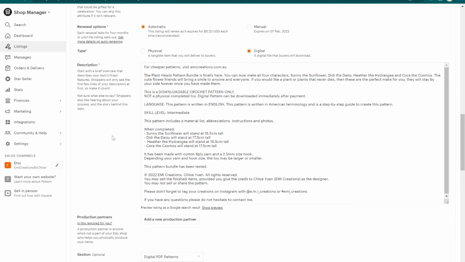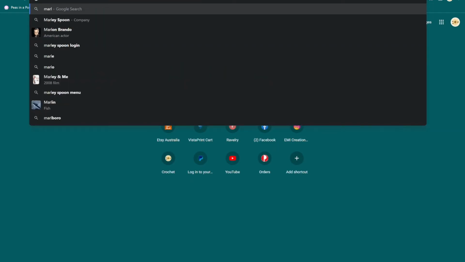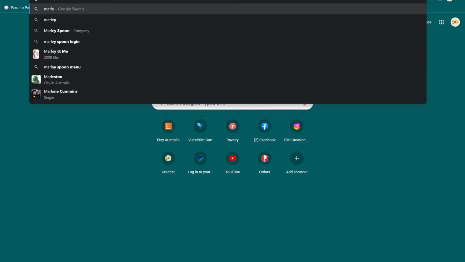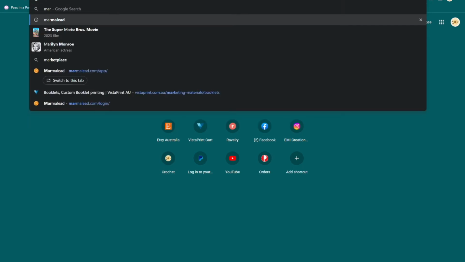So one thing is, the reason why I want to talk about this bit is because I didn't realize that how I described a product would impact how an item will be found in my store or online. And I only really realized this when I started using Marmalade. So Marmalade is actually not free, it's under subscription as well. But I actually use Marmalade. I just send you guys there.